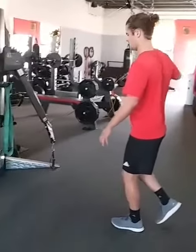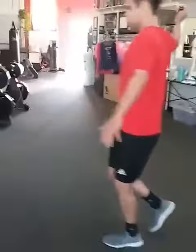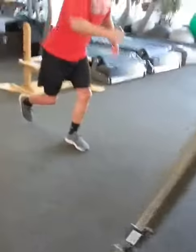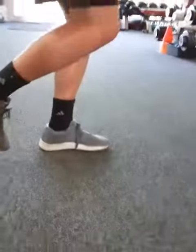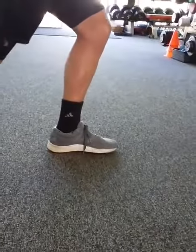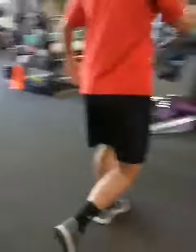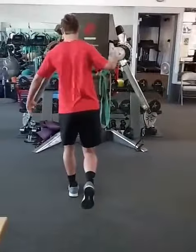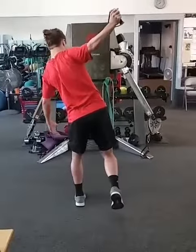We're cross-patterning. We're doing a stability move. We're kind of short-footing on this — if you don't know what short foot is, look it up. You find he's maintaining his arch the entire time. We're placing lateral load on him, so you're seeing his foot try to pull up to the outside. This is definitely for somebody who's got an arch that is collapsing or falling, and this is a pretty advanced move.